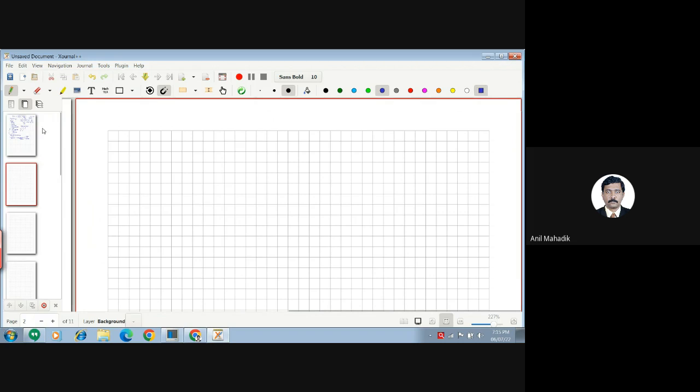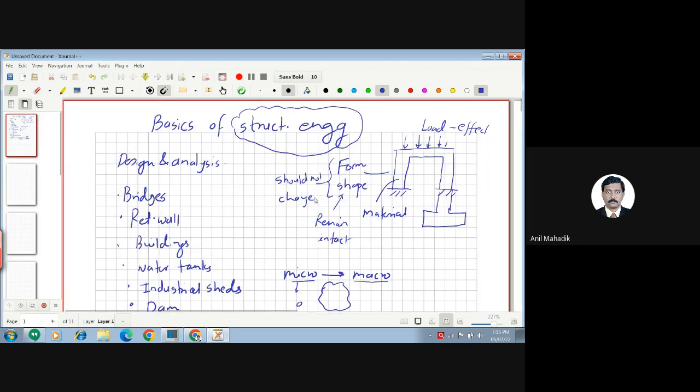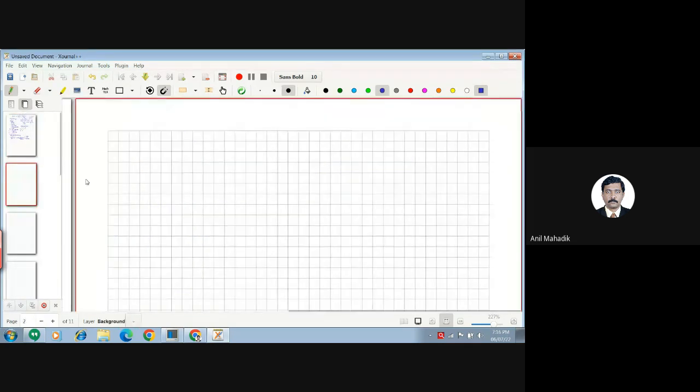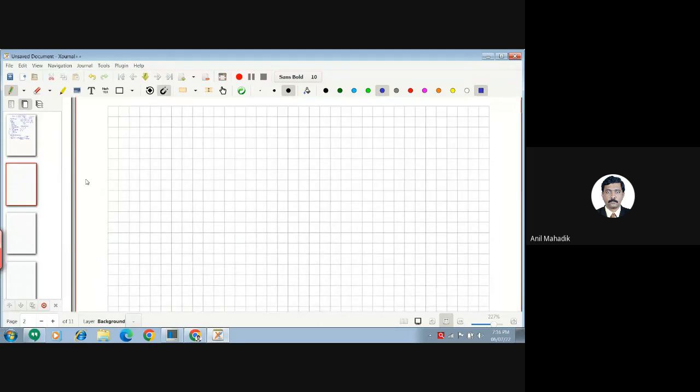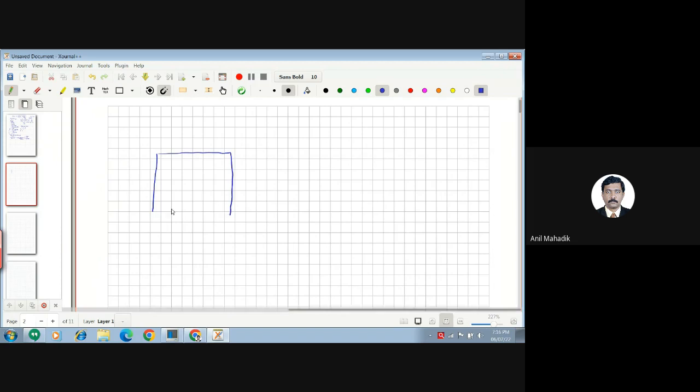Now, as I told you, when there is a structure, say I generally take the example of a frame only. You might have seen these kinds of frames. An entrance gate is there like this. You might have seen these entrance gate frames in societies or in temples. There is an entry from this portion, and the column is there. Then a horizontal beam is there. So this is a kind of structure we can say.